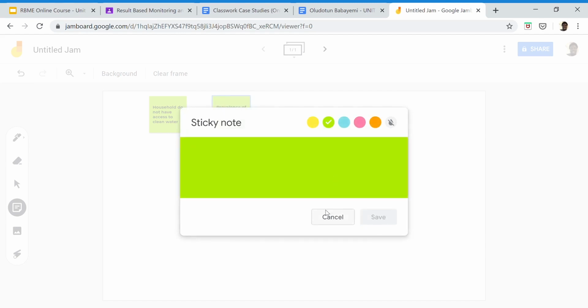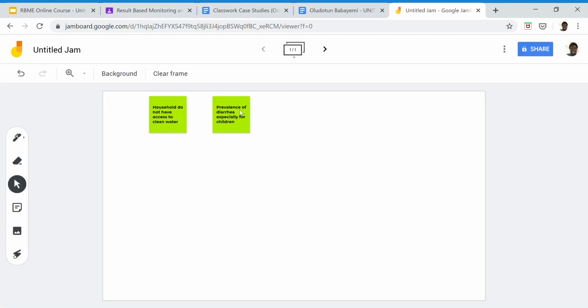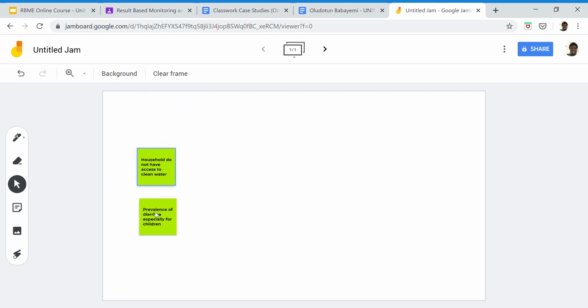So I can save that. I'm just going to do a simple one. So I have this as needs, right? Something in this format. I could move it a little bit here. So that's the needs.